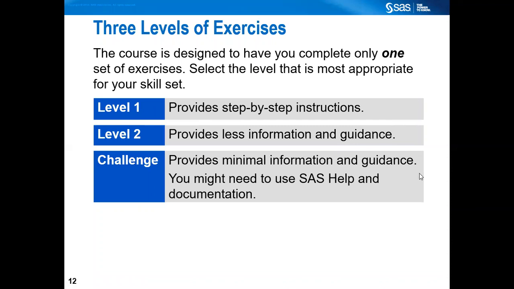All right. So we have three levels of exercises: level 1, level 2, and challenge. These exercises are in our PDF book. At the end of every topic or concept, after the explanation, we have exercises to be done so that you get some hands-on revision. Level 1 is very simple. They have provided the instructions on how to execute the exercise step by step. Level 2 has less information provided, whereas level 3 is all about just a scenario being provided. You need to explore how one can solve these exercises.